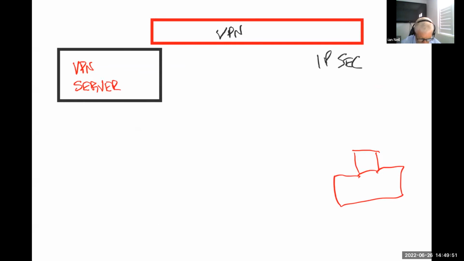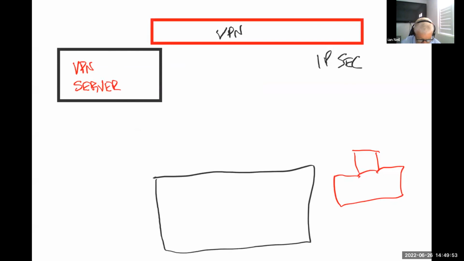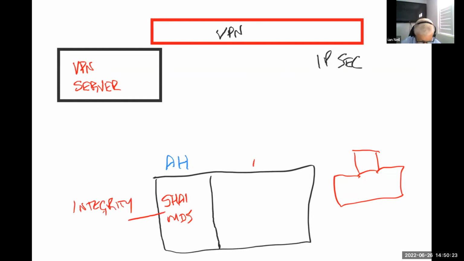And let's look at an IPsec packet. The first part of an IPsec packet is the authenticated header. And inside the authenticated header is SHA-1 and MD5. And they do integrity because they are actually hashing. And then over here is the ESP, and he's important. And he's the encapsulated security payload.